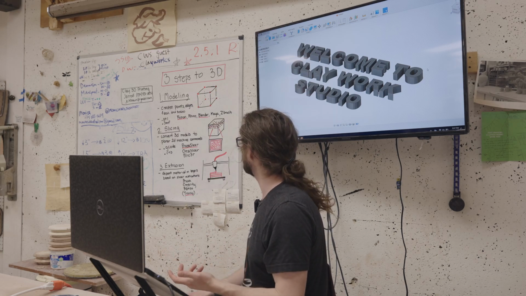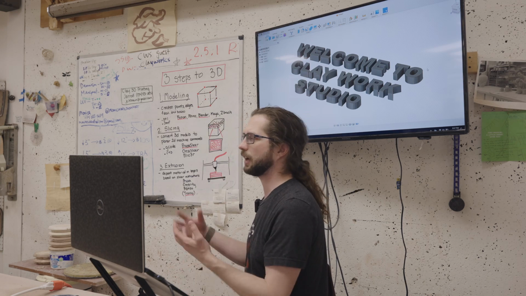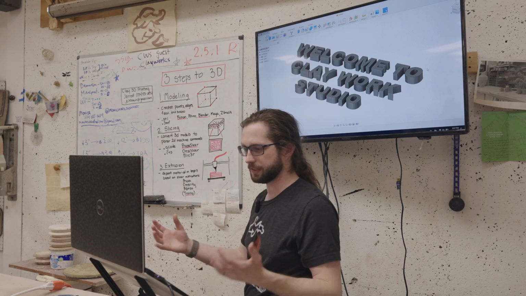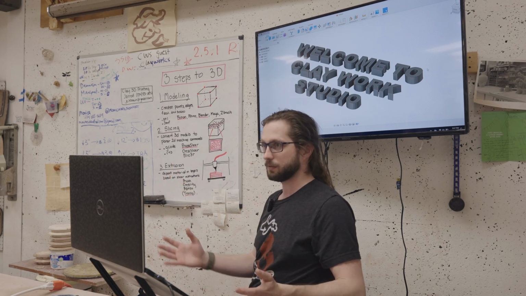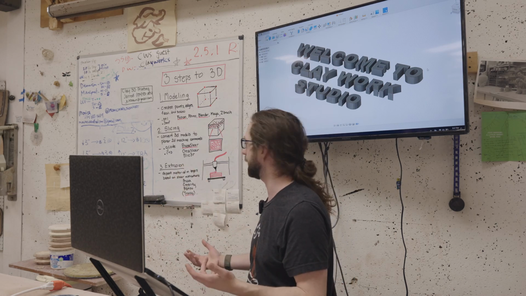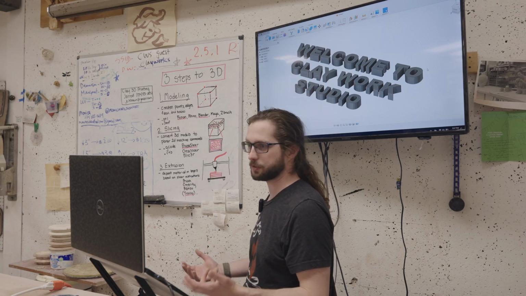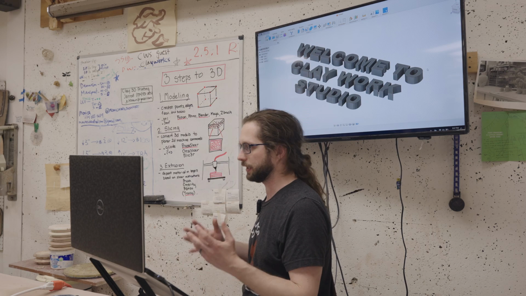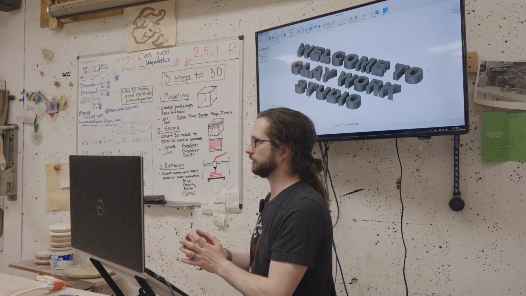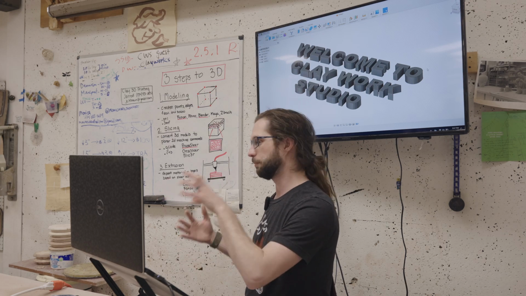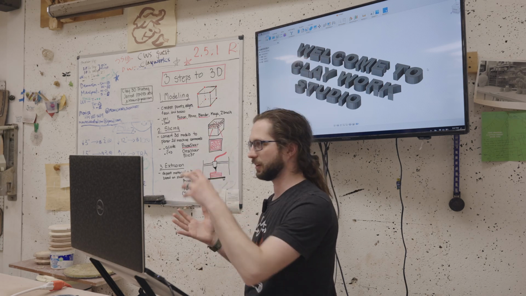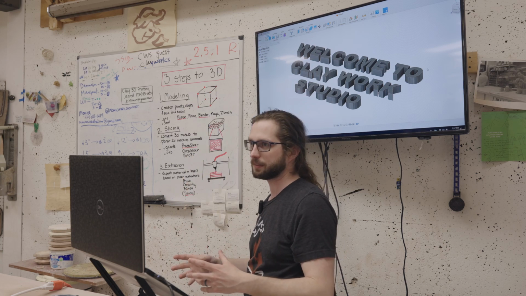So programs like Fusion, like Rhino, like SolidWorks, those all come out of the machining world. These were all softwares that were created to take the idea of drafting and then make it computerized. So this is the realm of Autodesk and AutoCAD and all of that kind of stuff. The intention of these softwares is to be very precise. They let you define exact measurements of things, diameters of things, offsets of things, as well as constraints around those. Like this circle must be parallel to this line, or this line must be perpendicular to this other line. Those are things that we can define while we're making our models.